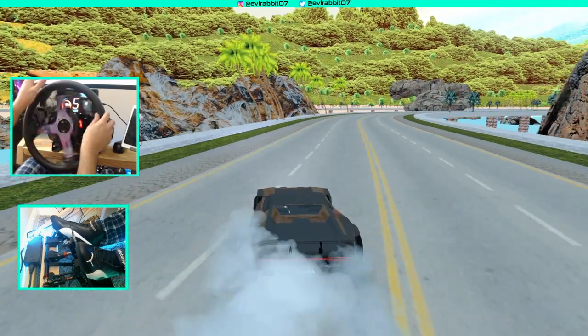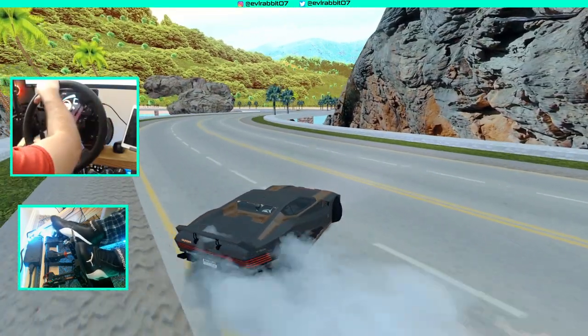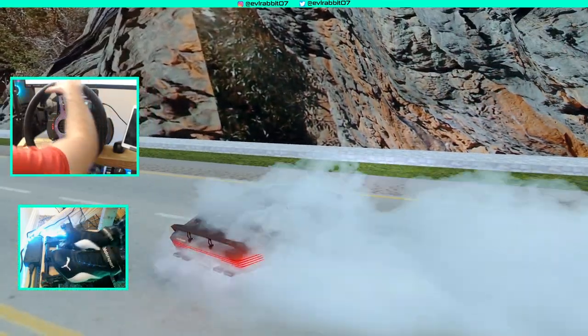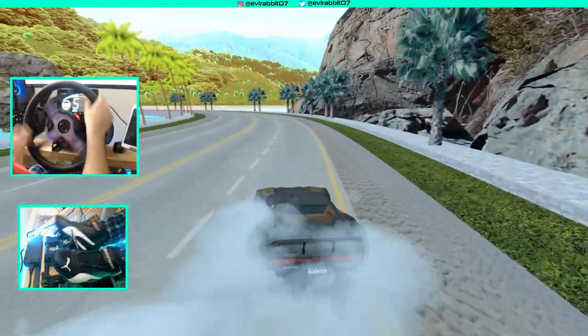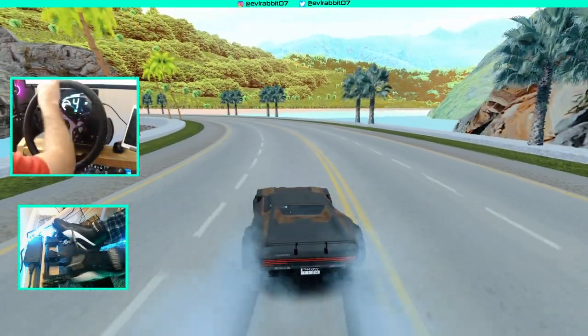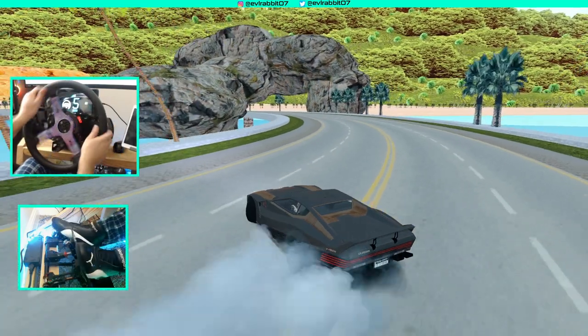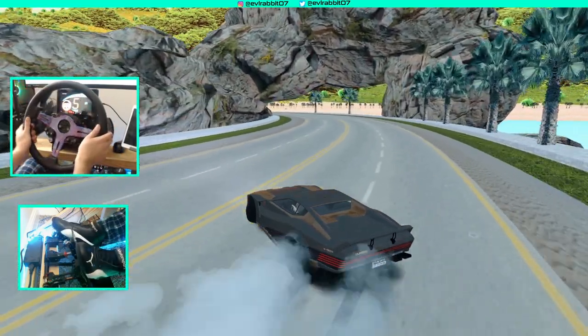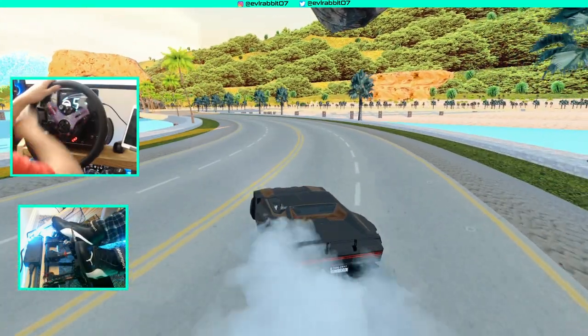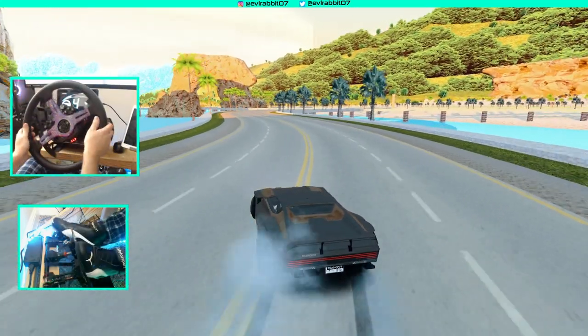So I hope you guys enjoyed this little cyberpunk inspired episode with the rear wheel drive Quadra. Definitely a very fun car. So like I said, if you guys know any other cyberpunk cars that are in Assetto Corsa, things of that nature, let me know down in the comment section about where I can get it, or direct message me on Discord with a link, or on Instagram with a link.